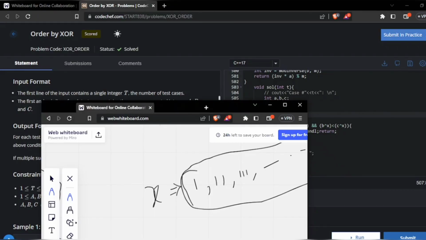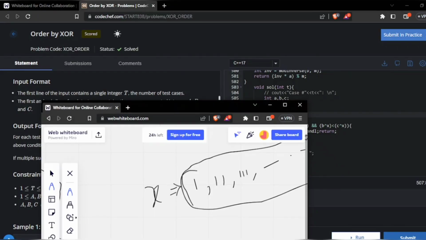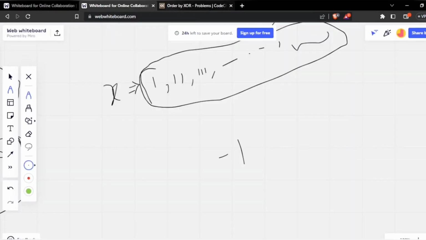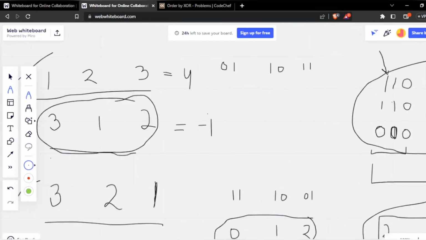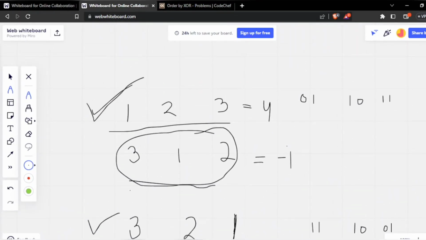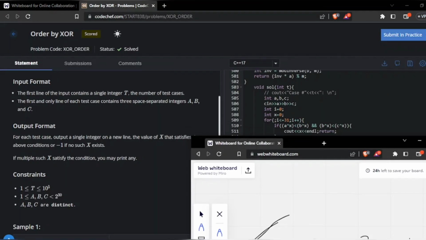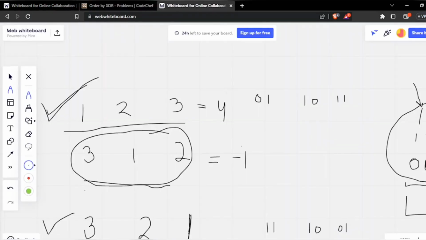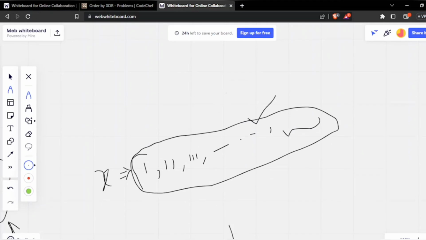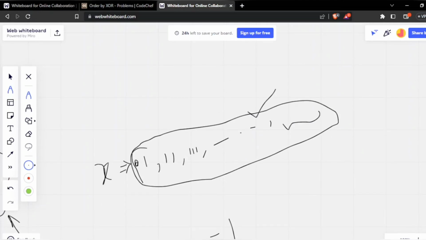If the numbers are already sorted, that means we can obtain the answer for x equal to 0. Then what I've done is left shift x by 1 and then XOR with 1. This will produce numbers like this. I forgot to add 0 in this. So this will produce numbers in this sequence.